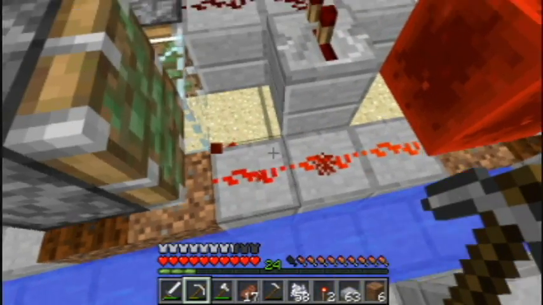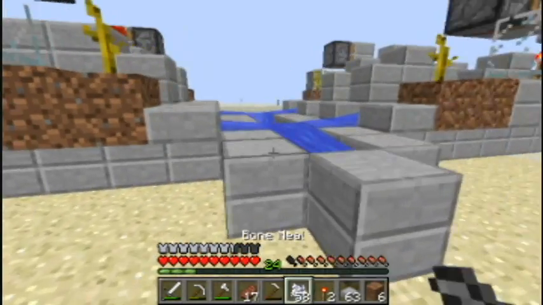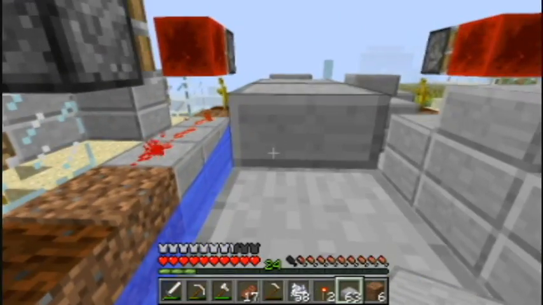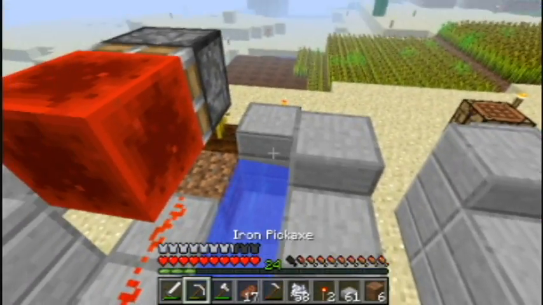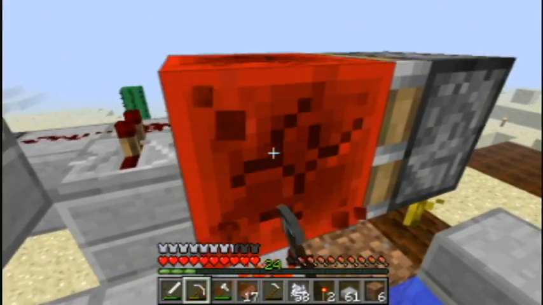So, that's basically awesome that I now have this thing working. And once I find melon seeds, I can add those into this farm. I think that's why I'm only doing pumpkins now, is because I don't have any melon seeds. That'll be something that I'll have to find.